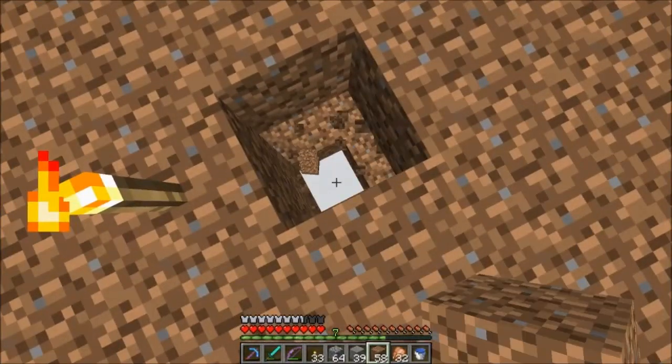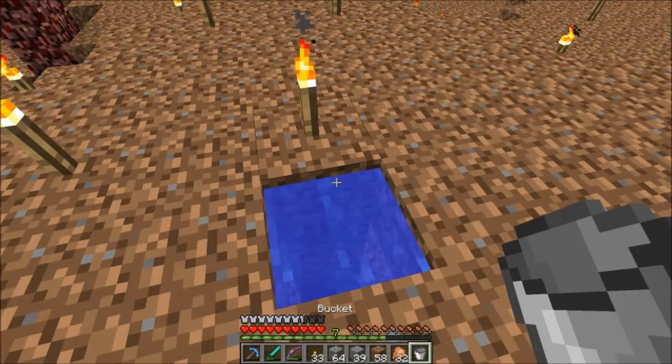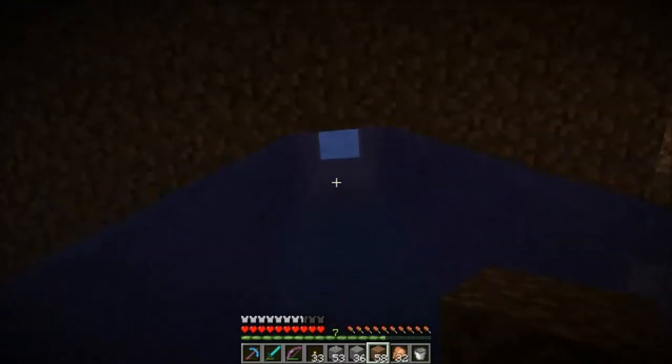So for the other spires I just dug down, there was that hole immediately, and I placed some water and went down and started working on the spire like so. I'm not going to make it too big, something like this. So these bottom 3 smooth stone you might actually see, and these cobblestones will be inside and won't be visible from the outside.